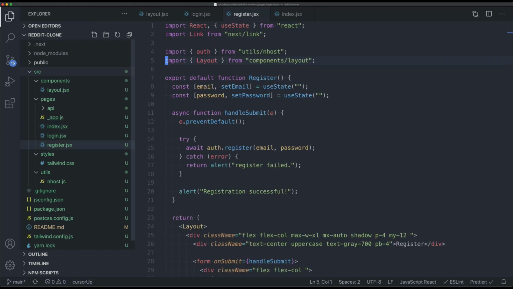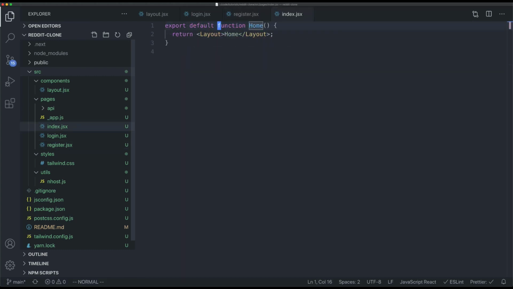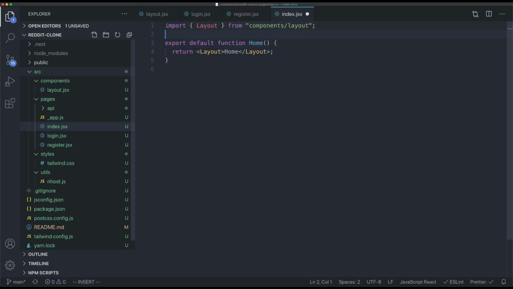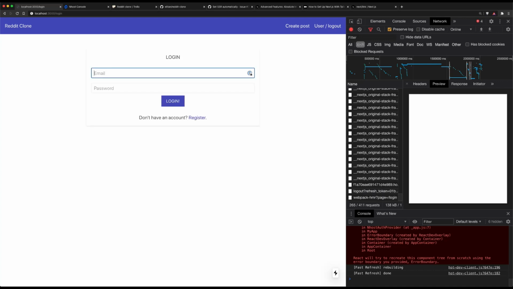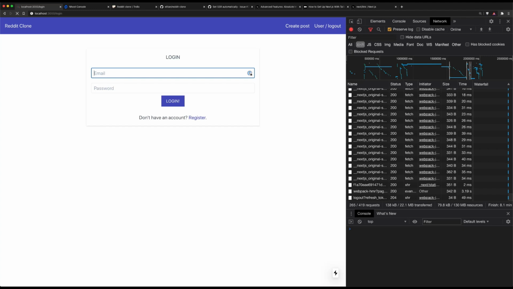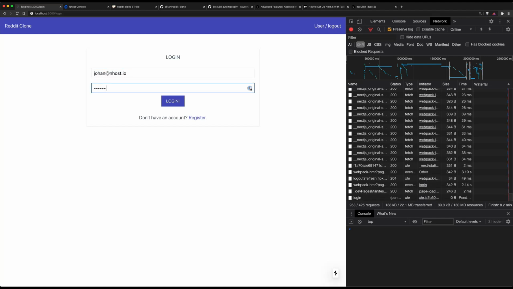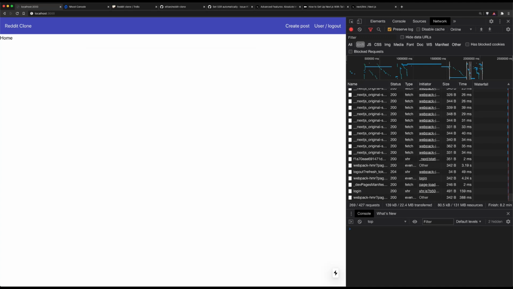Layout. So I'm at home now. Okay, let's think what we want to do next here. So let's just try logout. So I'm logging in. I'm being redirected.